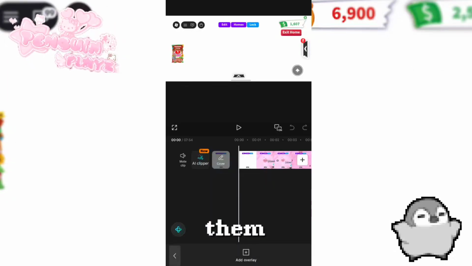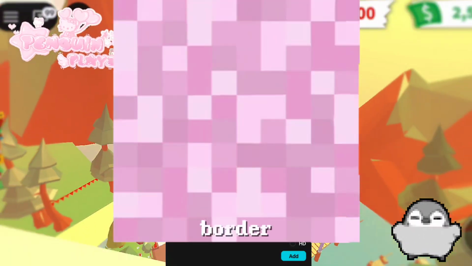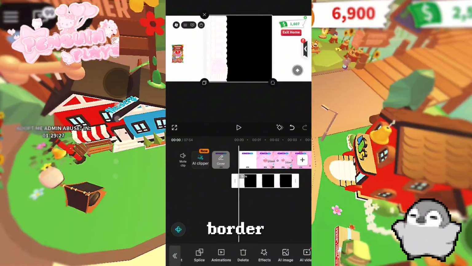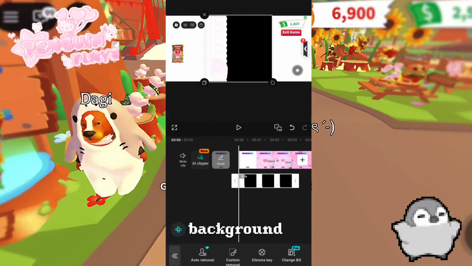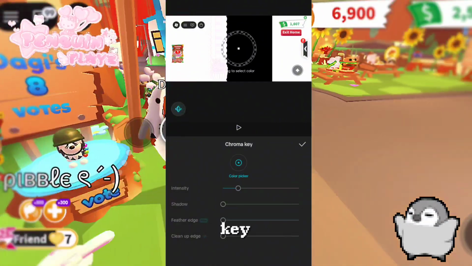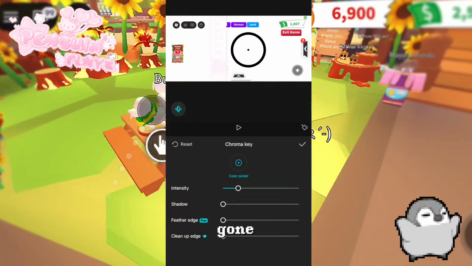So if I want to add them, I'm going to click overlay, add overlay, and then I have the border right here. And as you can see, we don't want this black border thing, so we're gonna scroll to where it says remove background, and then there's a bunch of options, but don't worry, we're gonna click chroma key, and we're gonna drag this circle thing to the black bit, and as you can see, it's gone.